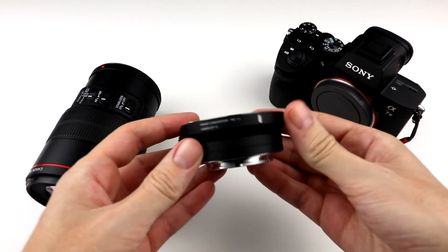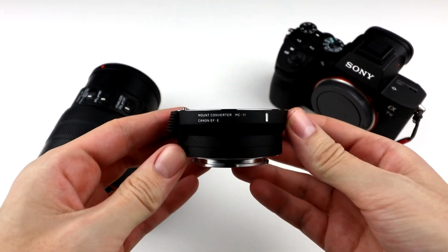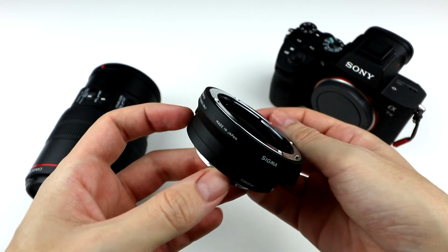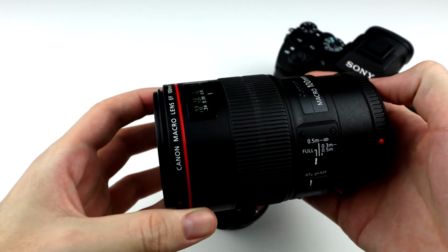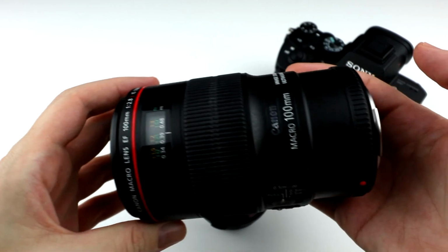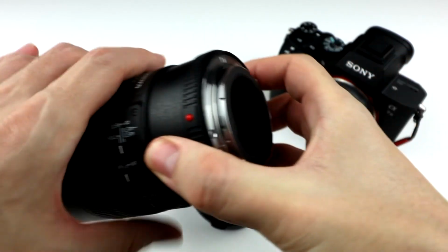Today, we are going to take a look at the Sigma MC-11 adapter for Canon EF lenses. I've read this adapter was recommended more than the Metabones adapter, so I bought it specifically for my Canon 100mm macro lens. This is the only Canon lens I'll use this adapter for. Every other lens I have is Sony specific. If it works out well, this should save me money from having to buy the Sony 90mm macro lens.